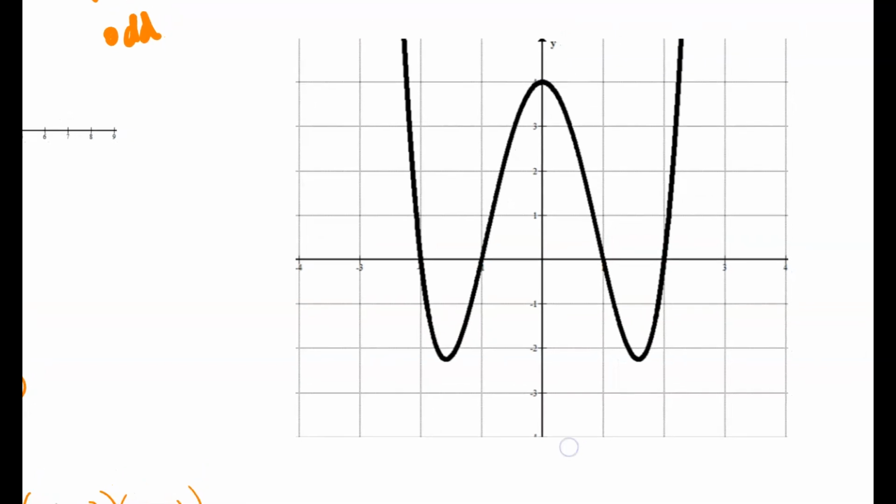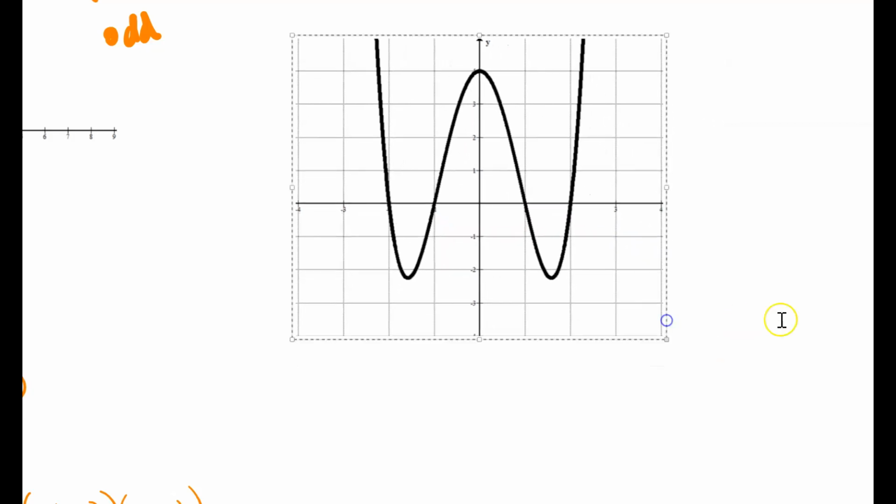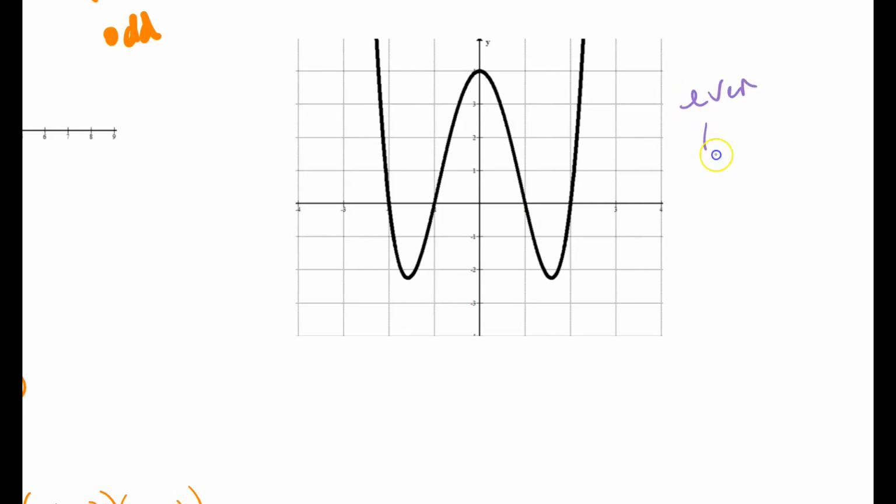Okay. This one's a little more fun looking. What do we know about it? 4 integers. Okay, it has to be even and positive. All right, so that's something we'll look for. Okay, and again, I can look here and see, well, I have an x-intercept of negative 2. I have an x-intercept of negative 1, an x-intercept of 1, an x-intercept of 2, and I also see a y-intercept of 4, which is the coordinate 0, 4.